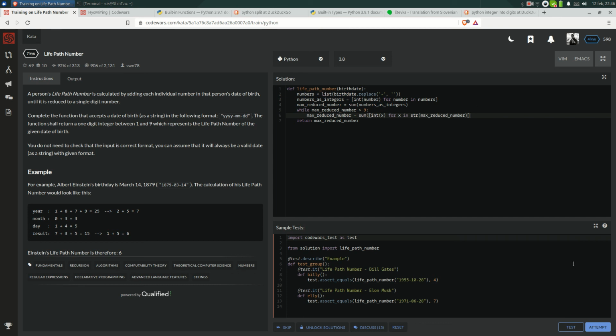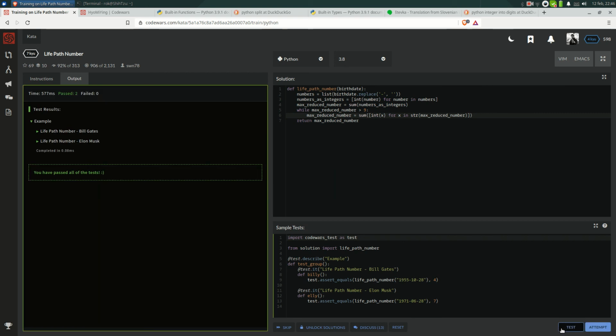That's a kind of funky variable name, if you ask me, but this should sufficiently pass.